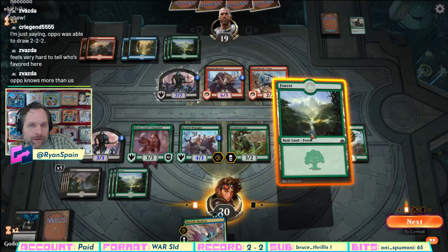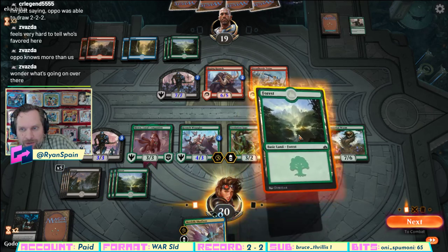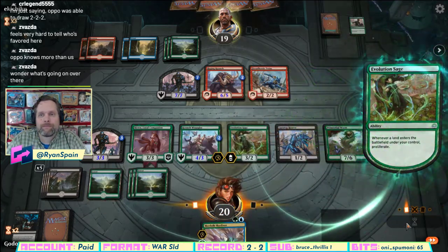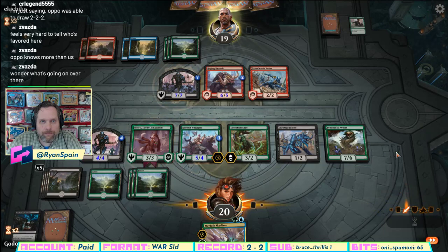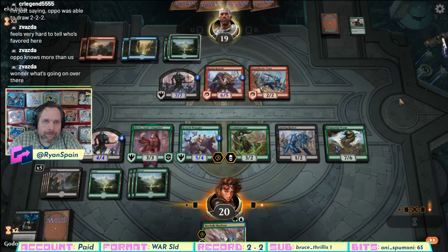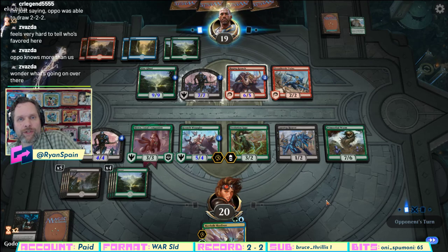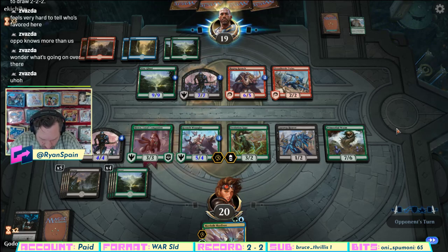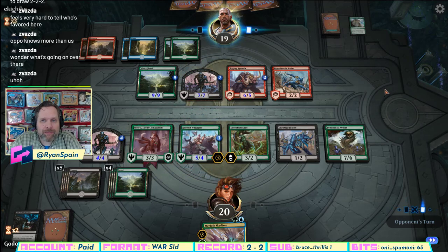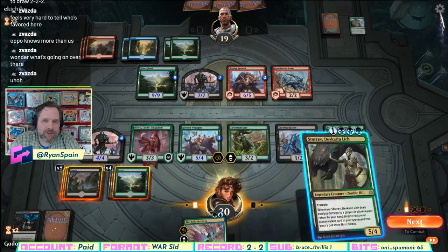Yeah, we got to keep proliferating. I was considering waiting to run lands out until we can get a counter on something else, but we can't do that. Zach wonders what's going on over there. There you go. That's what's going on over there. Bunch of massive things, but we still have, you know, math for blockers, and if we become one, we'll do it. But right now, I'm just going to wait for them to figure out their attacks and then figure out how we block. We are in a spot where it's going to be tough for us to play around tricks, but their play patterns aren't suggestive of having them, so there's that.